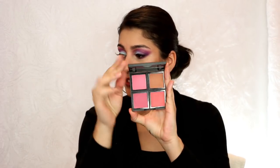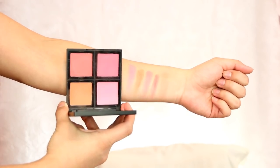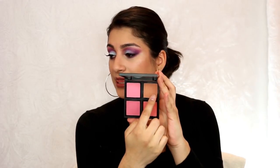Last but not least was a quad from e.l.f. This is the light version of it. This is what it looks like here. I love these blushes. The only one that I did not use this month was this one right here. These don't have names, so I don't know what the names are. This one is by far my favorite one and the one I use the most. And then these two I would blend together. I would bounce them back and forth to kind of get a neutral kind of look. And I love them. These blend beautifully. They're nice and pigmented. They're a bit powdery, but they're beautiful. They can pop out, so you can mix and match. If you buy the bronzer, the contour, the highlighting palette, you can make your own palette out of these. I love the mirror that comes in here. These are great for the price. So this one is also staying in my collection. I'm glad I got use out of that.